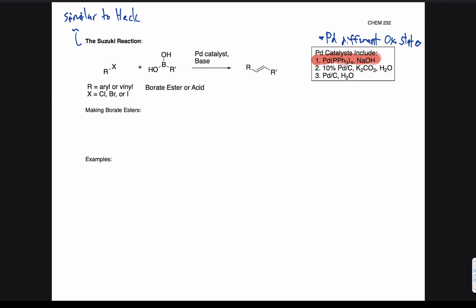So what essentially happens is, again, we're making another carbon-carbon bond. And the end result, I drew that wrong, sorry, is that we're connecting the two R groups here. There's not going to be a double bond in the middle. So we're just connecting this R group with this R group, to make this new bond here. Using, again, similar to before, a halide species, and then we have something called a borate ester or acid.